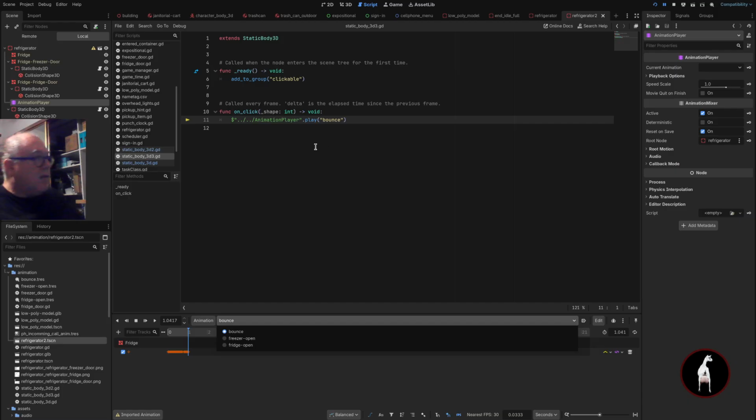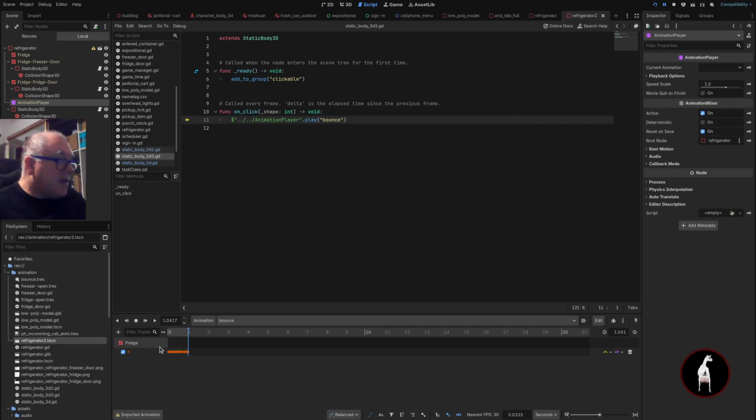Bounce. I don't know why. Don't know what's going on there. And I also noticed that it's orange, and I don't know what that means. Well, I'm not going to try to solve that right now, but let's make the doors close.